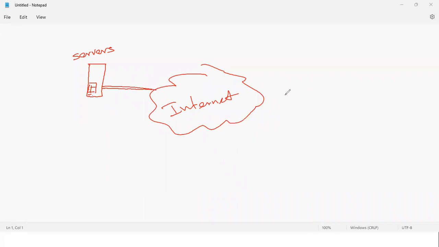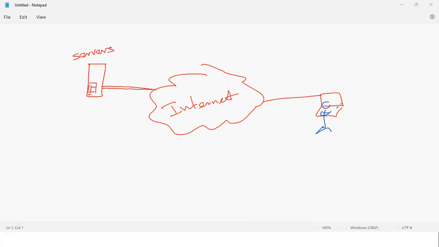And what is a company, a business, going to do? They're going to use the internet. And through the internet, they are going to use the services provided by these cloud service providers. So assume that this is a person who runs his own business, right? He doesn't have to maintain a data center. We discussed data centers, right? He doesn't have to maintain large computers, a good internet connection with a high bandwidth, right?